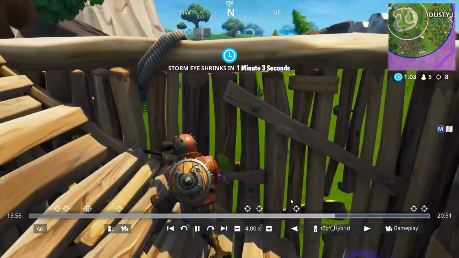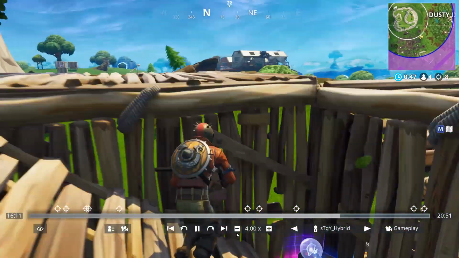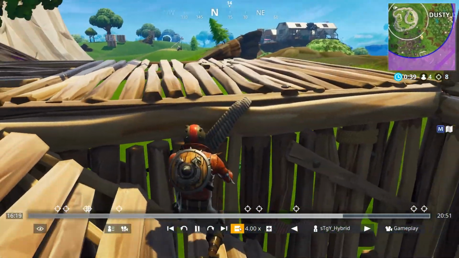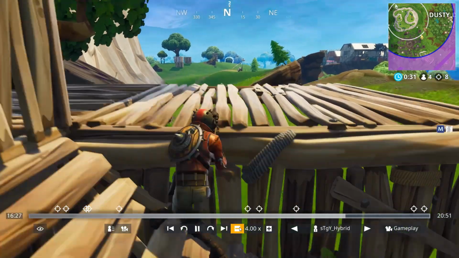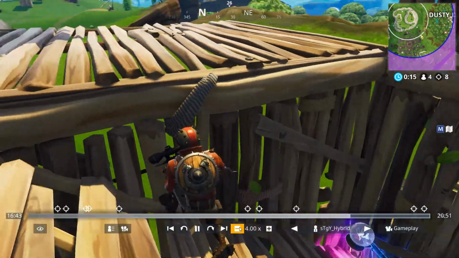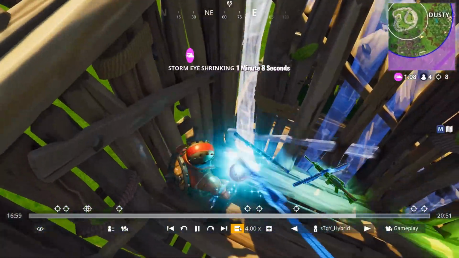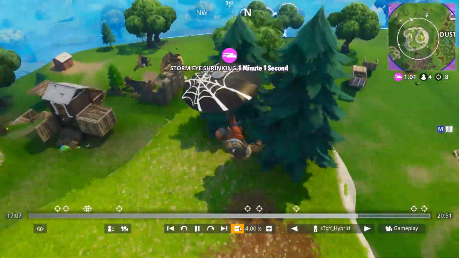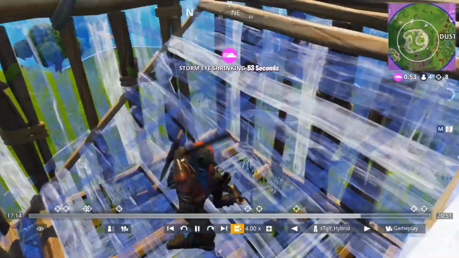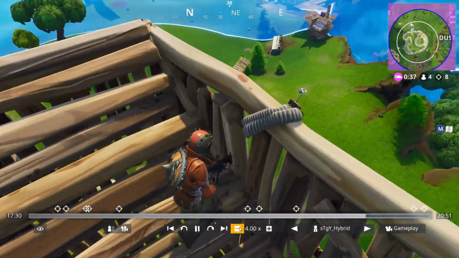I wait a while until the time runs out a bit to use that rift to try and gain the high ground. I cannot stress enough how important the high ground is in this game. So I take it as soon as the storm starts closing in. I get up here, I build some. So I can see pretty much everyone right now.